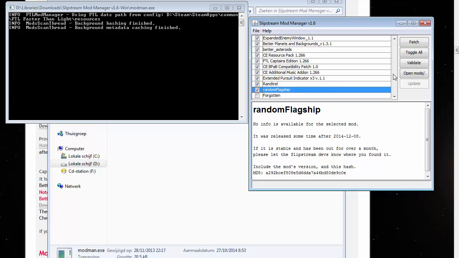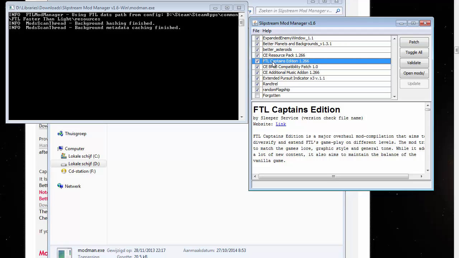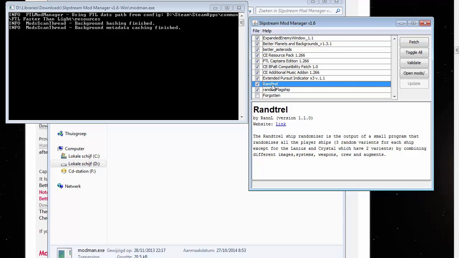A little bit more about Rantral and Random Flagship a bit later. If you're watching the channel, you know what they are. Anyway, the reason why mod order is important is that it goes down the list one by one, so it will first patch this one, then this one, then this one. The easiest way of showing why mod order is important: the composition here has its own ships, as you probably see. Now the Rantral, if you're watching the channel, you know what it does, and you can read it right there. It randomizes your ships. So if Rantral were placed above composition, it would put in the Rantral ships, then composition would come along and just say, well, no, we're changing ships back to the ones in composition. The way it's set now is composition puts its ships in, and then Rantral says, nope, we're going with the ones from this mod. So yeah, mod order is important.